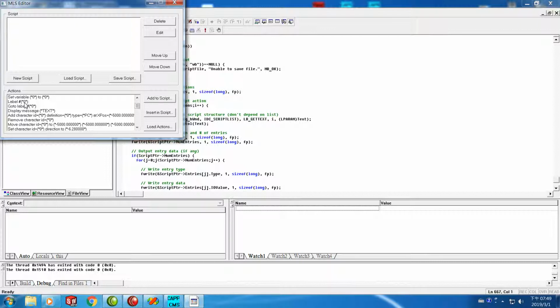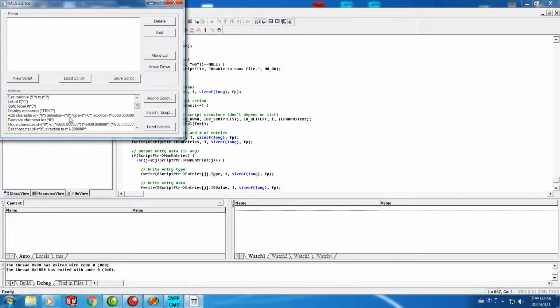Label number 0 with index. Go to label. If you have a label, then the program of script can use go to label number 0. Display message text. Add the characters ID equal to 0.